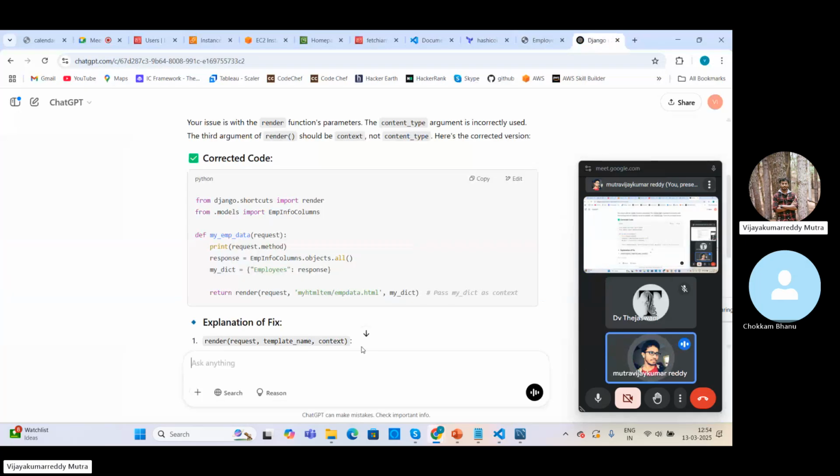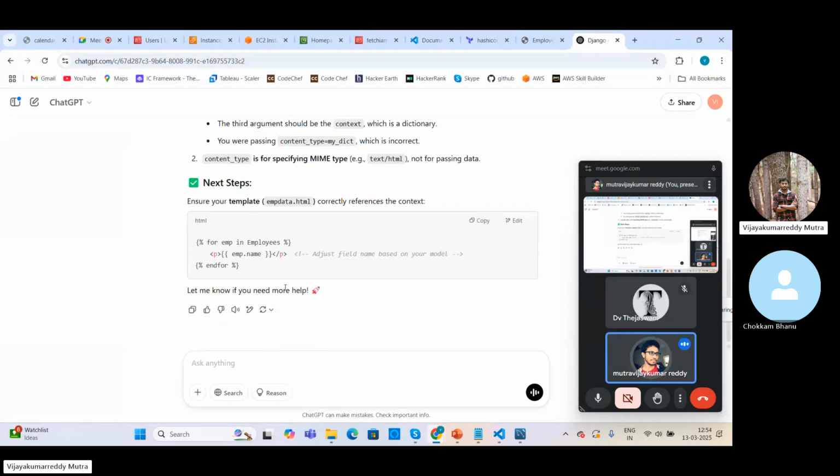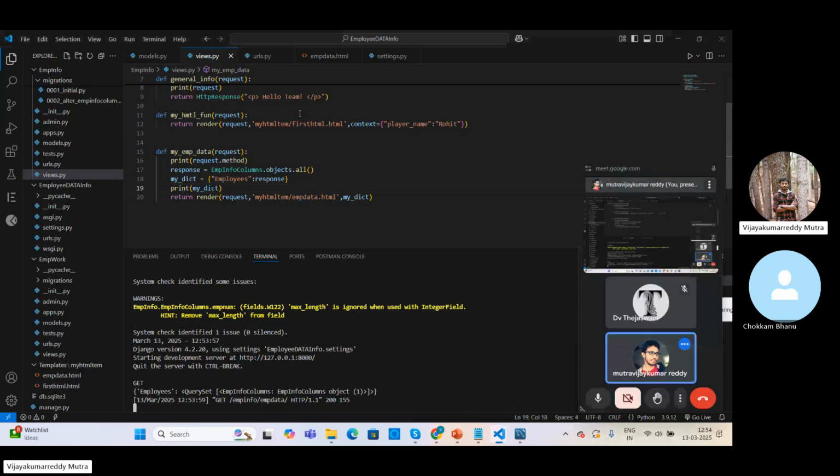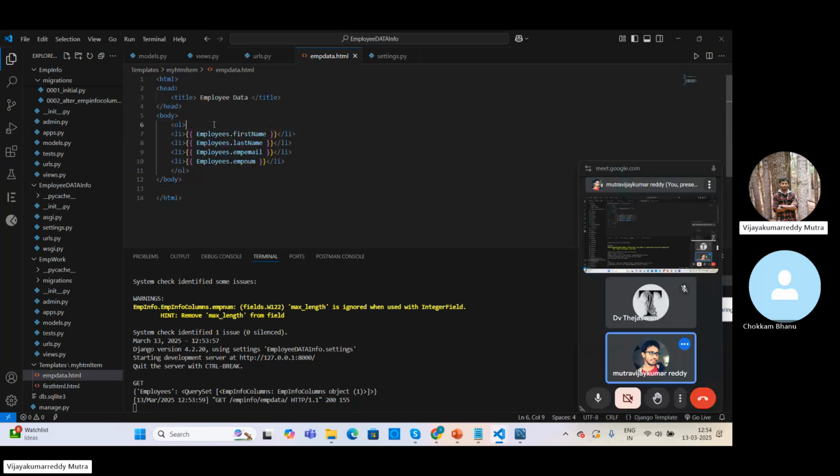It's a good thing actually. We are seeing different errors and for employee name. Okay, from employees we have to give for. You have to use the for loop over here. Okay, let's see. I thought it's not required, but why is it giving this? Okay, let's see. In HTML, we'll give an ordered list.